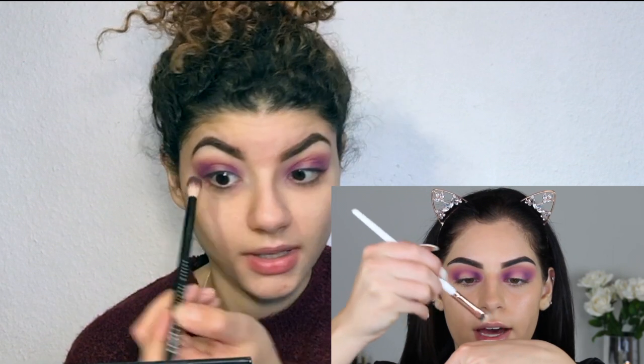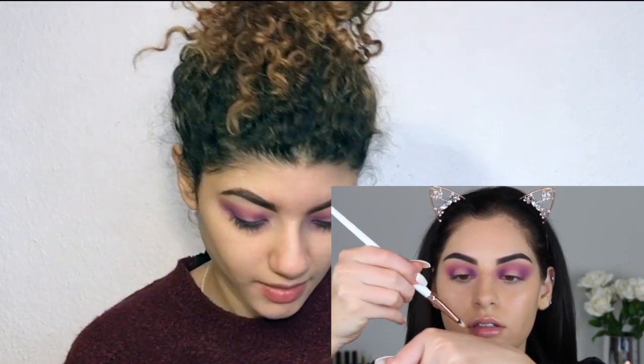Now we're gonna create our halo eyes. So I'm first taking some concealer. This is the Tarte Shape Tape, and okay, this is going to be really funny. I'm gonna take this brush. This is a Sephora brush, and I'm gonna take some concealer if I find my concealer.